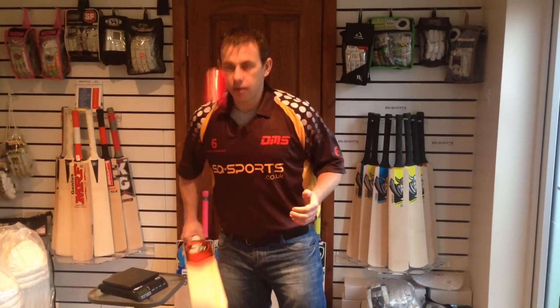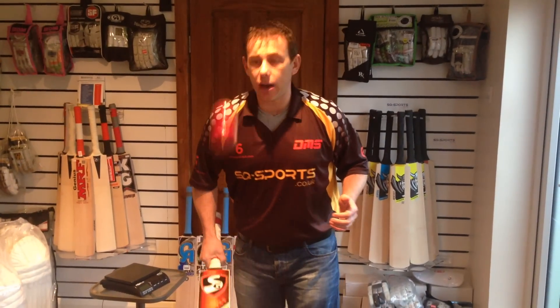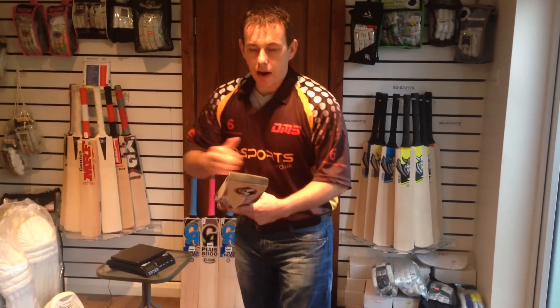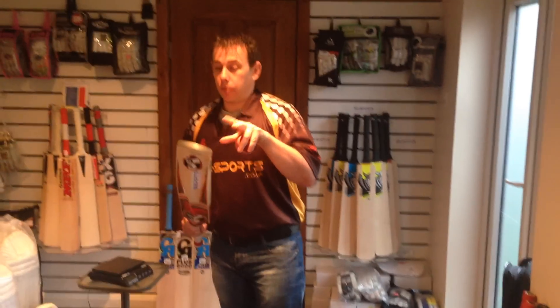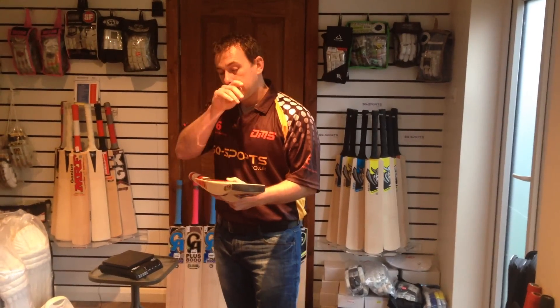Have a listen to that. I'm struggling to keep this very low. The ball goes right down to the middle, down to the toe, and up to the top — very long middle on this bat, spreads right across. I just want another close-up to show you some of the indents. This bat is not knocked in, it's not oiled, so it needs full prep. The indents will come out when you've knocked it in and oiled it — just give it a good scrub. I tell you, when I tell you the price on this, you won't get anything in the world better for the price.